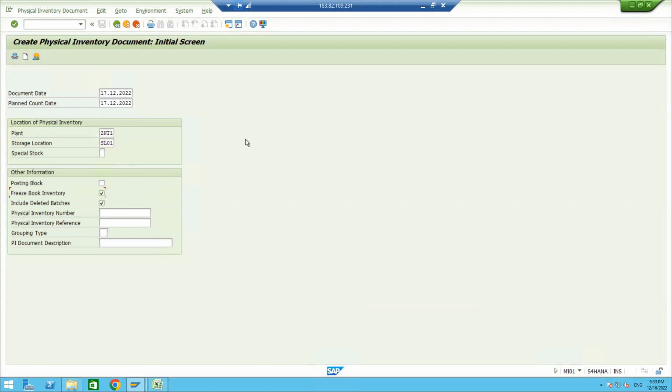Because when you are doing the physical inventory stock verification, the system should not allow either goods receiving or goods issuing of the material, at least for the material we are checking and for which we are creating this physical inventory. So that's why we have to freeze this book inventory part. Now press enter.